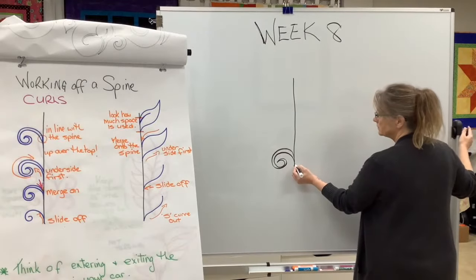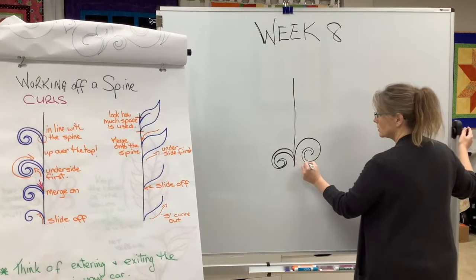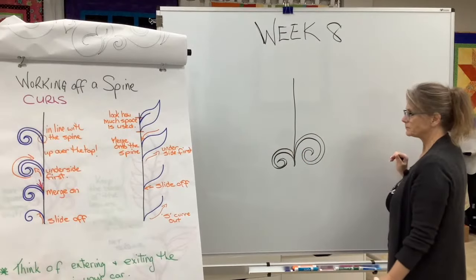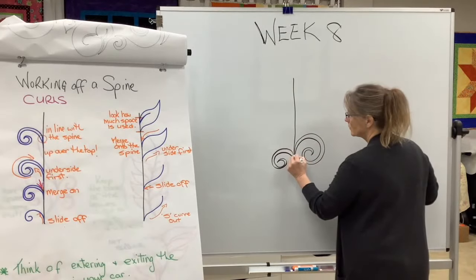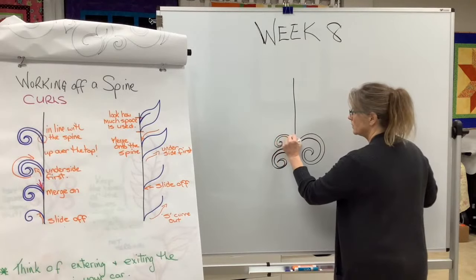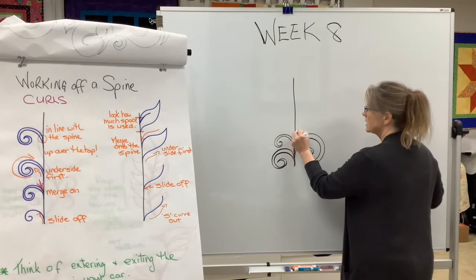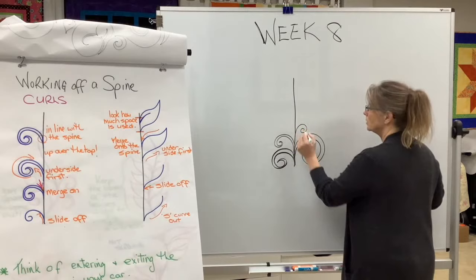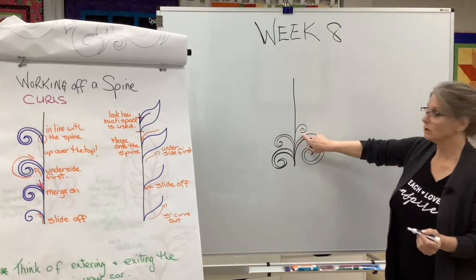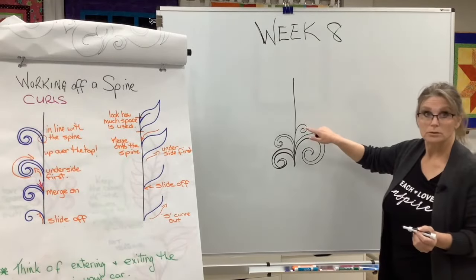When I do the next one, same thing. Curl up over the top. And down. Up and out and over. Up over the top. And down. Slide up. Bottom of the curl. Now, I'm leaving space in between this curl and the top of this one because I need room to get out. Okay?